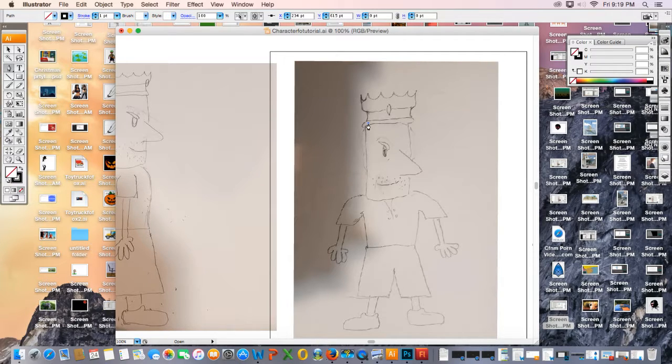So I'm on the pen tool. As soon as I click onto the screen, you see this little blue dot. It's kind of small, but if you can see it, that's cool. If not, okay. This little blue dot, I just clicked here. And what I'm going to do is make a line. So I'm going to click over here. You see where I clicked? And I didn't let go of the mouse. As I drag, you see some anchor points come out.